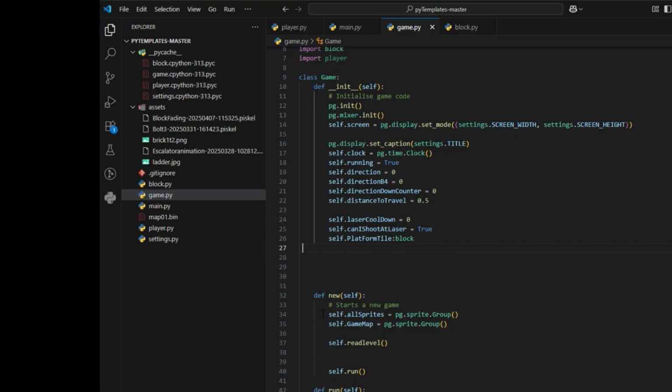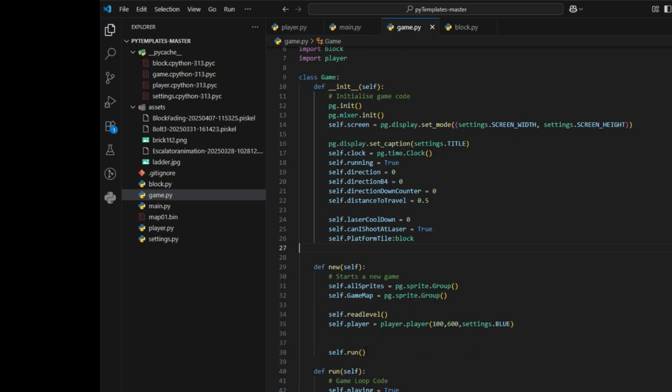So we'll put it right after the read level. And we'll get rid of some of this blank space. So right here is the read level is where the map is drawn, or where it reads it into memory. We'll do player, we're going to do self, comma, and then we'll have the X, the Y, and the color. Basically it's the same except we're putting in self.